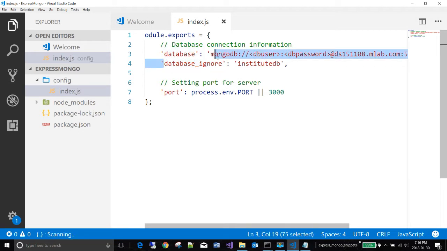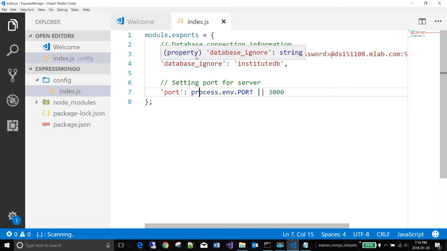This other connection string here would point to a local database, but the application will be using a connection string that it will find by entering config.database.